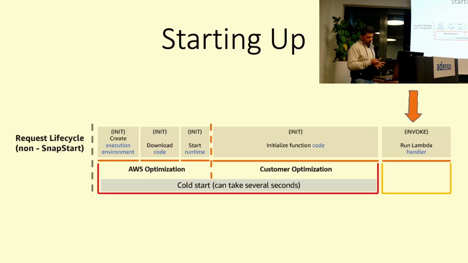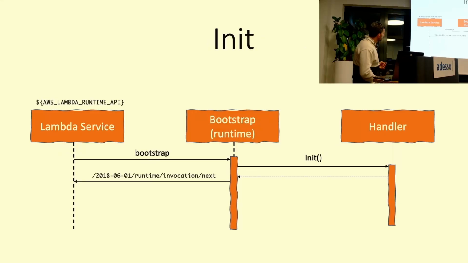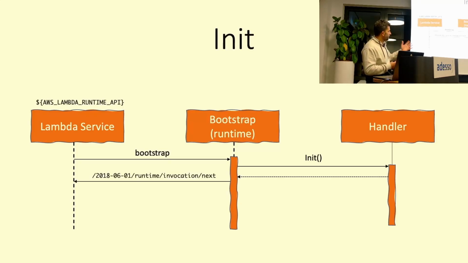That's how it's working. So what's happening under the hood? Under the hood, you can distinguish between three parts of the system. The Lambda service, which is running somewhere and managing your Lambdas, saying, okay, now we need to create a new environment. Then you have the Bootstrap, which is the runtime running on the virtual environment. I've chosen to run that Lambda with Node. So my runtime is some kind of process running my code, and I have a handler.